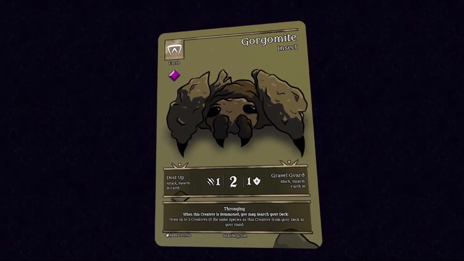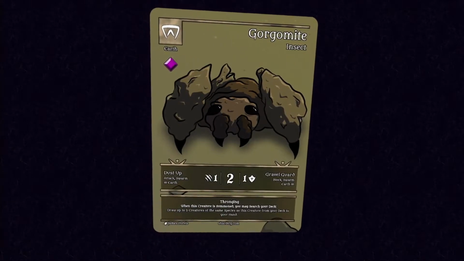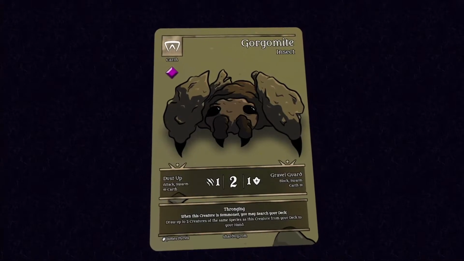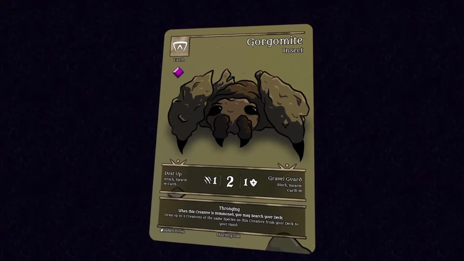This effect makes Gorgomites really easy to pull out of your deck, and if you've got 5 in your deck, you're essentially pulling them all straight out so you can draw more useful cards as well. So it kind of makes them a free entry in your deck, so you might as well have all 5 Gorgomites, you know. I mean, look at their face, why wouldn't you?